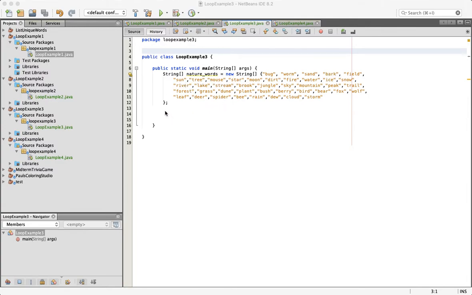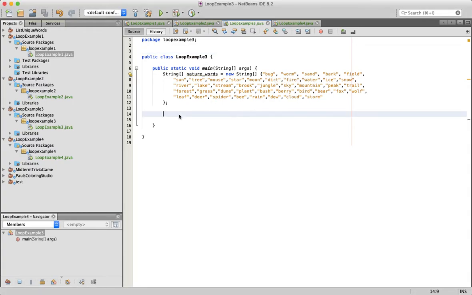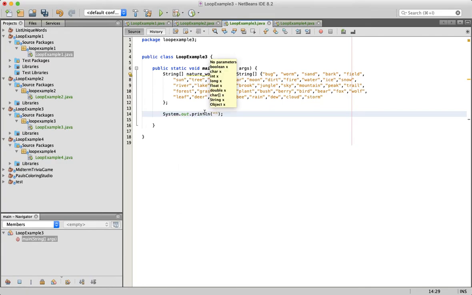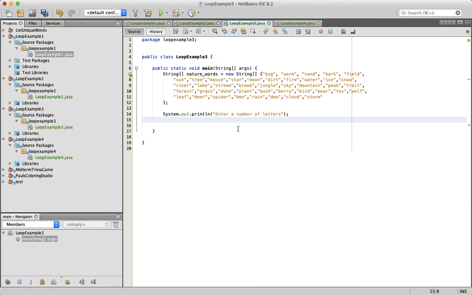Okay. So I'm going to create a program that can go through and filter the words by how many letters there are in each word. So let's start by asking the user how many letters they want to look for. So let's just create an output statement, say enter a number of letters, and we need to store the response.